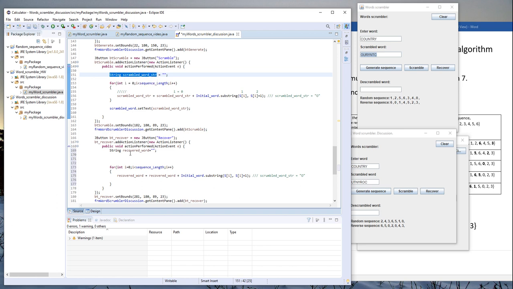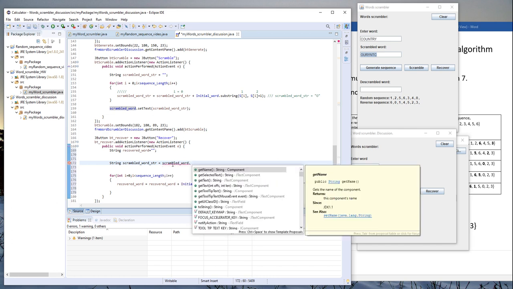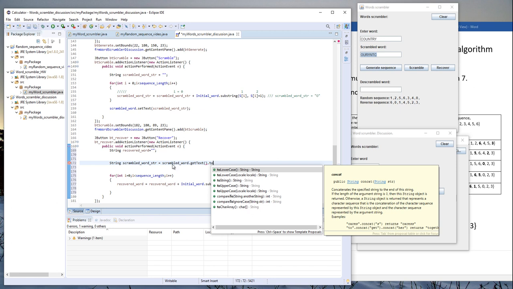So I can create that particular string right here again, but I will not process the scrambling. Here I will just read text from our scramble world text field, which is scramble world dot get text to string.